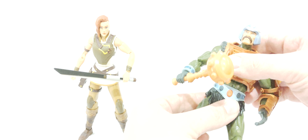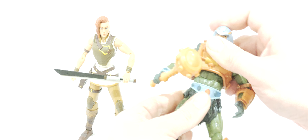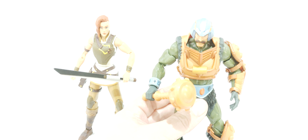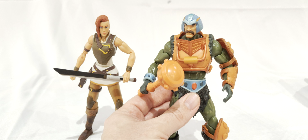All the standard articulation. So you get the waist articulation there, and then you get this bit here, which means you can move it forward and back. Might just adjust the brightness slightly. It's not quite as bright. Is that a bit better?